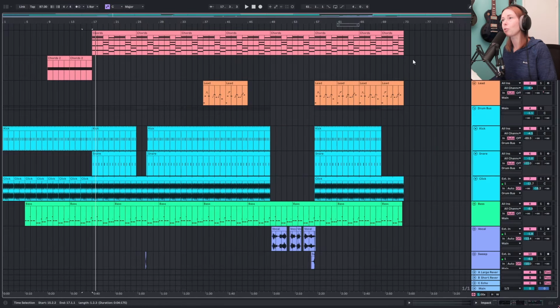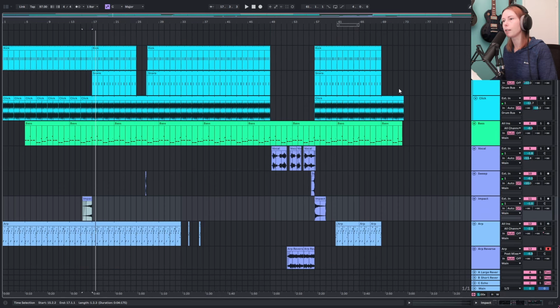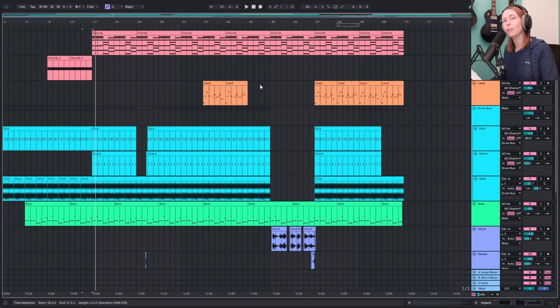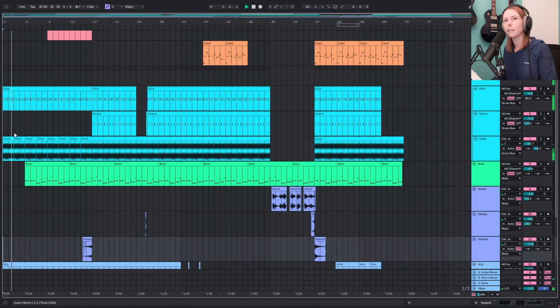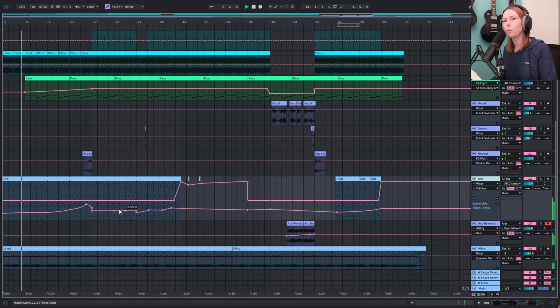Okay, so this is what the whole track ended up looking like. So let's kind of just go through this, and I'm just going to play it for you and kind of explain some things as it's happening, because I feel like that's easier. So just starting with the drums, the kick, that click, and the arp down here. And you can see if I open the automation, I have that filter gradually opening, so you'll hear it kind of get more bright as it gets toward the drop. Bass, same thing, that filter is automated to come in there.